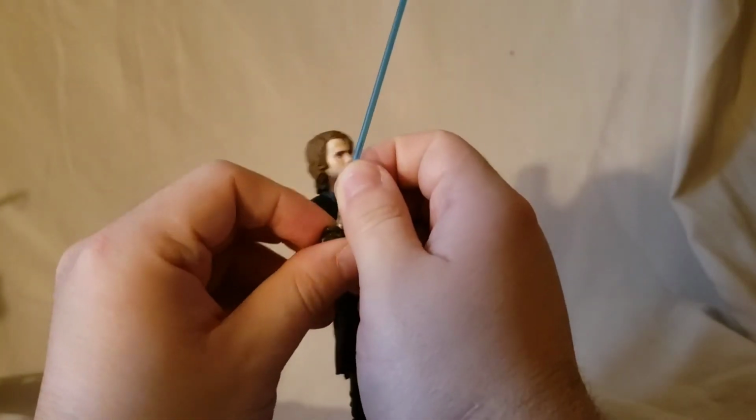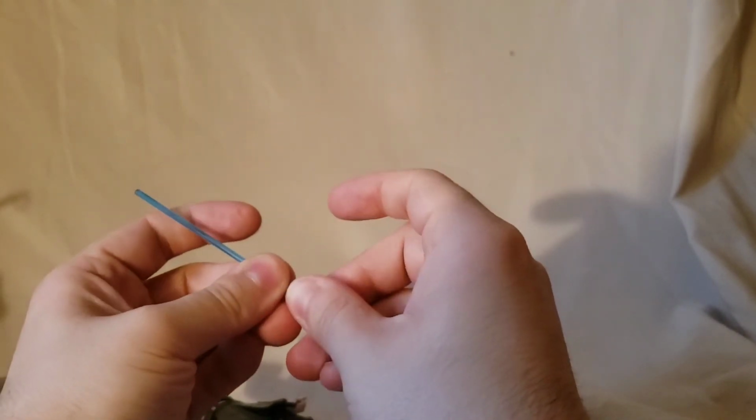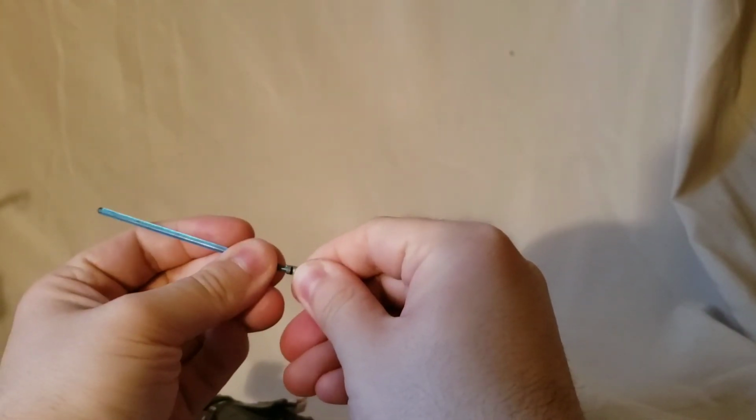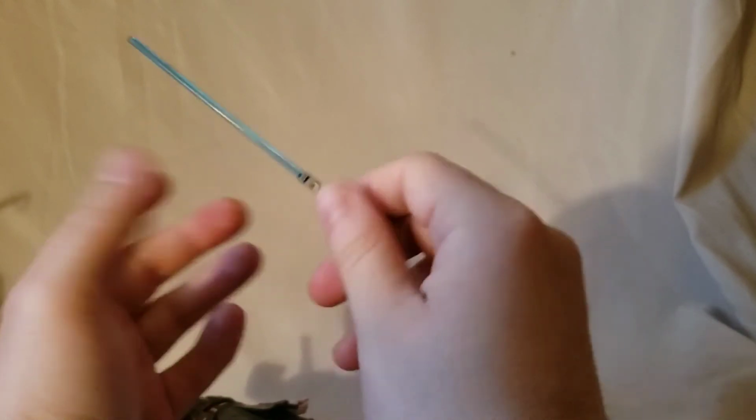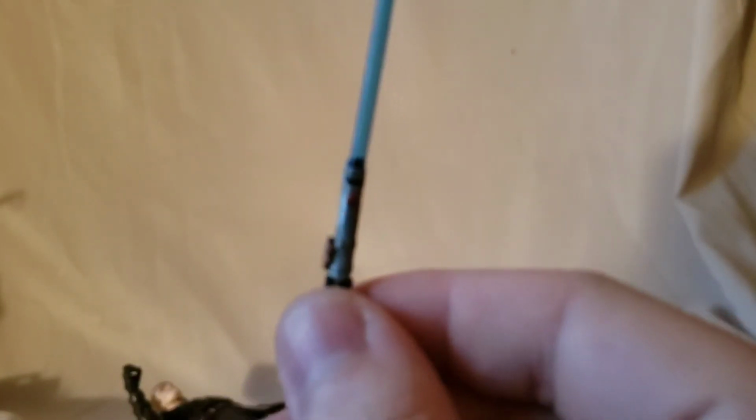My big complaint here is the lightsaber. The blade just doesn't want to stay attached. Don't know why, it's really loose, but it is for whatever reason.